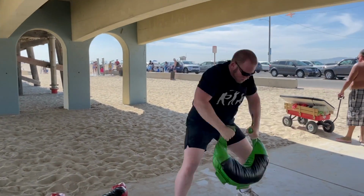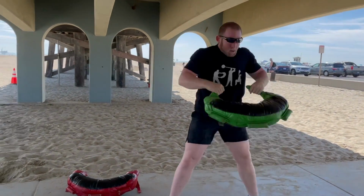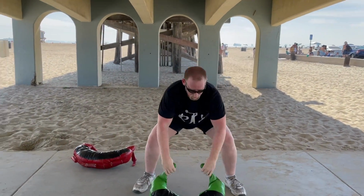Pick it up, rip it down. Rip it up, rip it down. Get the idea. The goal is speed. So there is a backswing now, and we don't really need to go for any kind of special fixation because we're usually going to be going for speed in these workouts. So snap lockout.